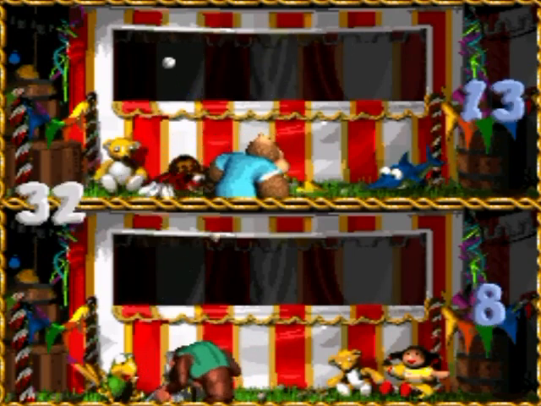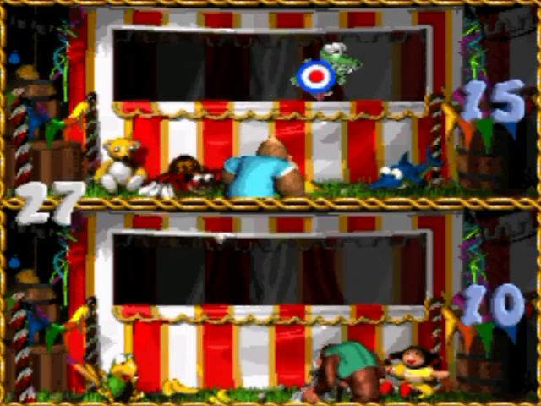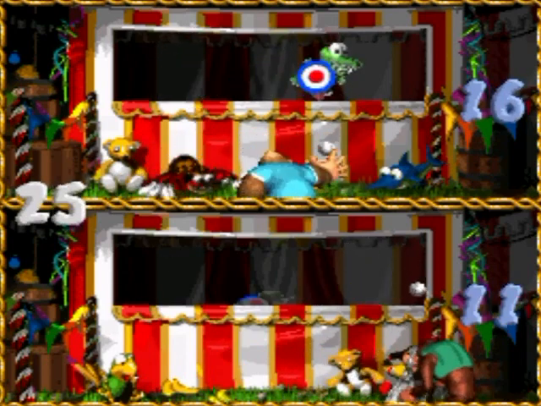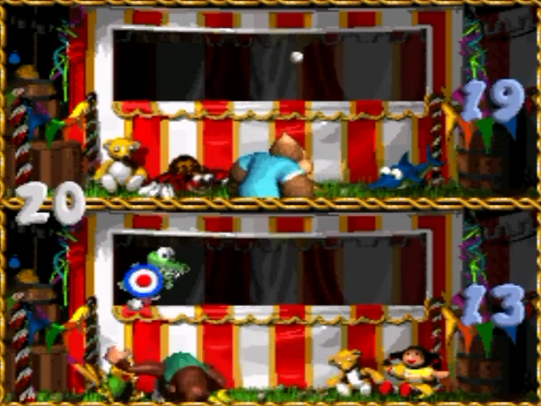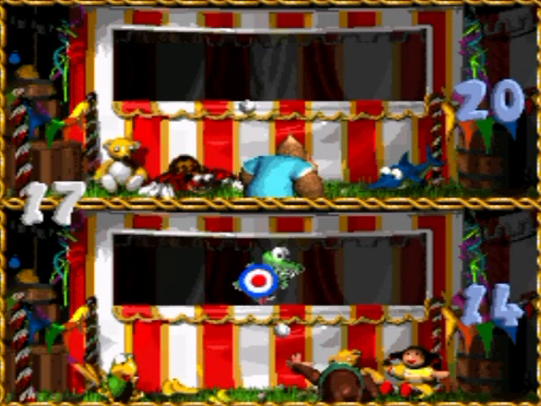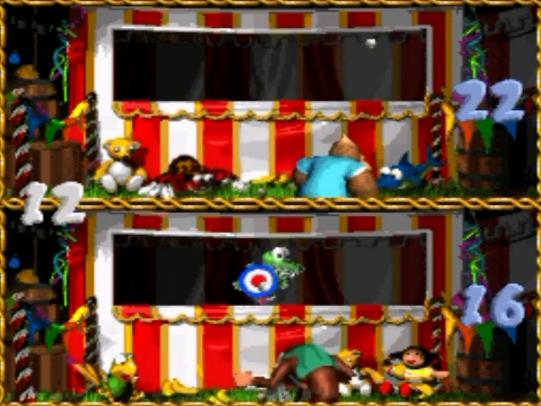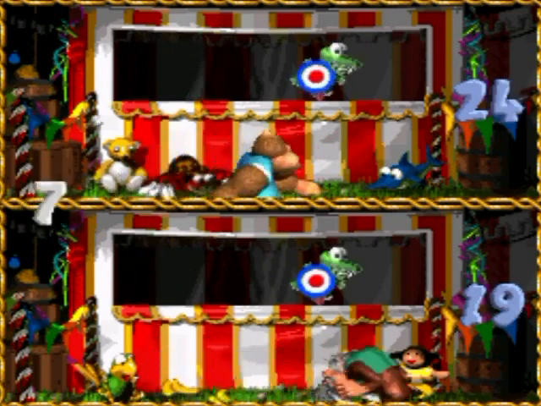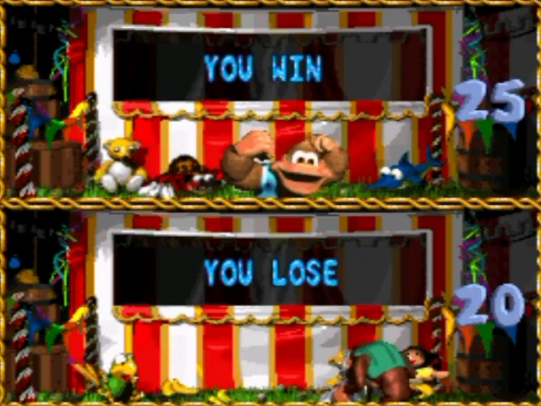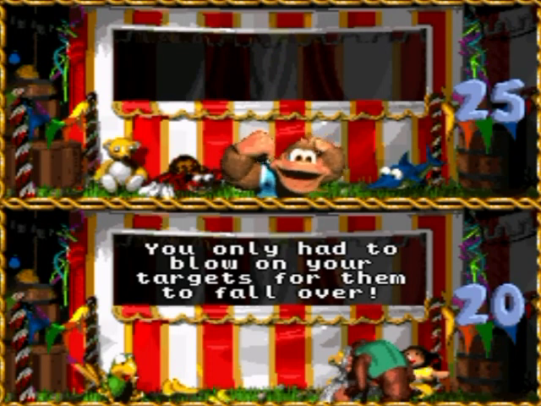But chances are you're going to play better than Cranky here, as long as you always get back to the center, because you'll always be in a better position to get to a target if you stay at the center, because you'll have less distance to travel. It's sort of like tennis in a way, in that you always want to get back to the center to more ensure that you'll get to the ball quicker, no matter which direction the opponent's going to hit it, if the opponent has a choice in where they're going to hit it. And there we go. You only had to blow on your targets for them to fall over.